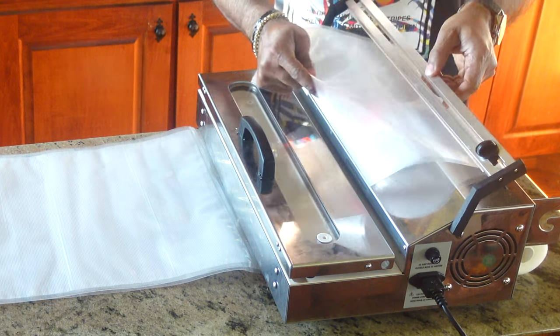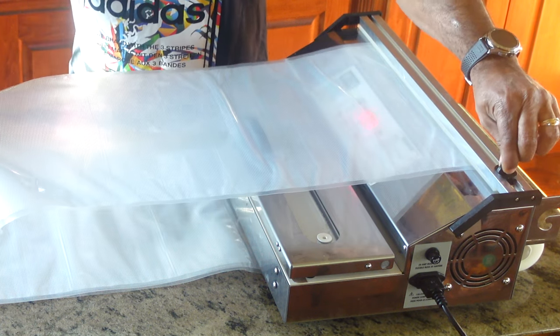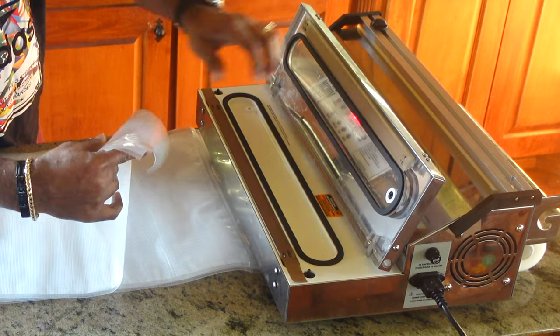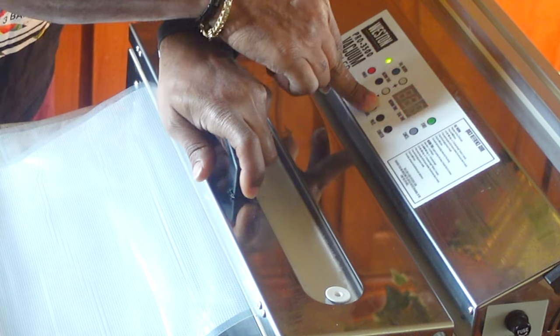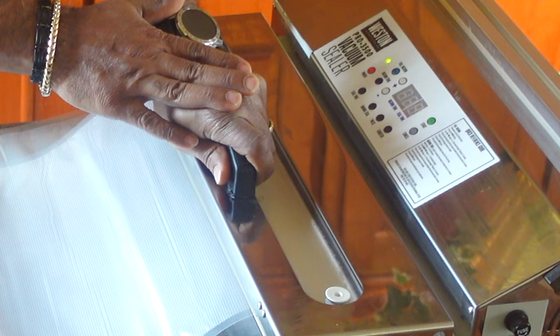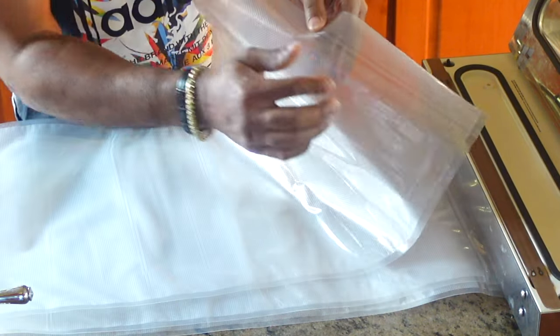I have two bags already done, so I'll do a third one with you really quick. You have a blade here that I'm opening up, and I go ahead and pull the amount of sealant material out. Then you simply use the cutter, cut it across here, and it comes out — there's your long piece. From there, you open up the device and on the heating band here you add your material just above the band, close it down, and hit the manual seal button right here. That engages, and in five seconds you have the first seal of your bag done. Hit release, open it up, and what you have is a double seal — that's what's so important. You want to make sure to keep all the air out. We'll bring the chicken in, finish loading the chicken in these bags, and then close this video out.